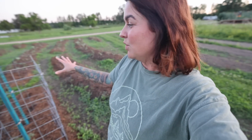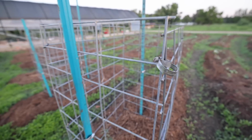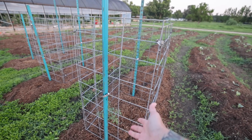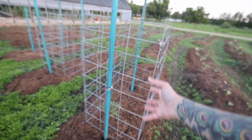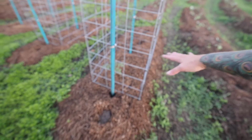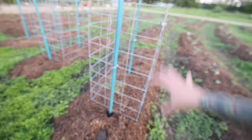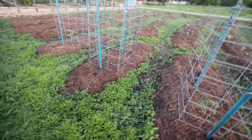I'm playing with these tomato cages that are essentially built out of cattle panel scraps, just tied together to basically allow a tomato to grow wild, and then tie it up so that it's up off the ground, but it's gonna be really huge. And of course this takes a much larger footprint, but I'm very curious to see how this goes. So this is an experiment, you know, I like those.